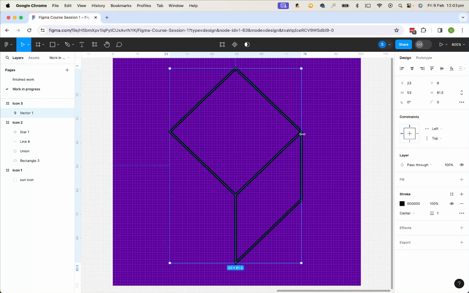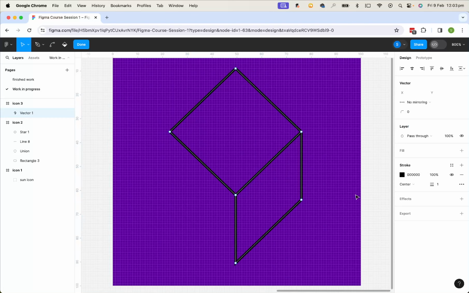So select your vector network and hit return on the keyboard, and that will take you into that drawing workspace. So I'll grab my pen tool again, and I'm going to hold shift down. Actually, I'm going to undo that and maybe work from this point here, because it will tell me where that corner is.